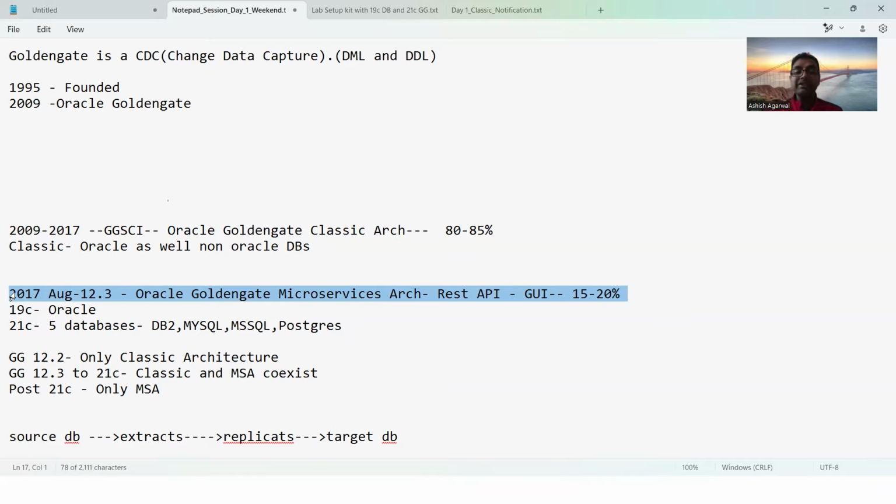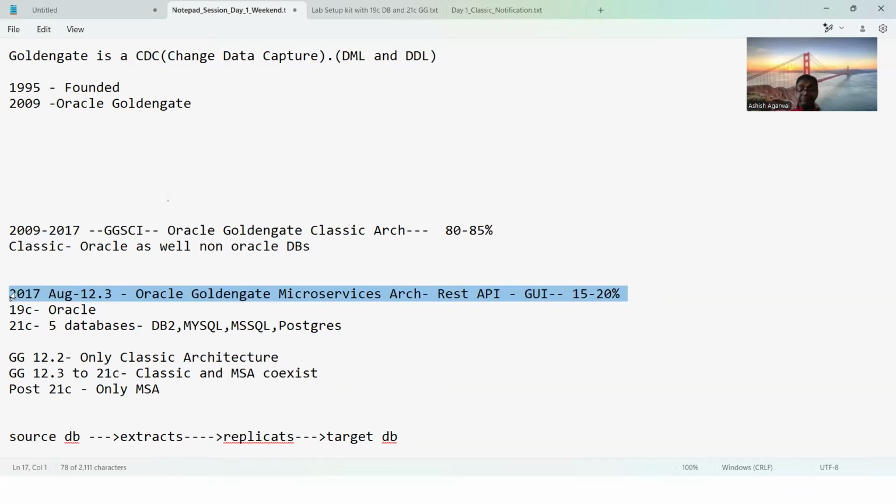And one of the major features of Oracle GoldenGate Microservices is the GUI. So you can set up, manage, troubleshoot, and configure GoldenGate through the GUI as well. As of today, the presence of microservices is 15 to 20%. So the high probability is that if you go out into the market, you will still find classic architecture.